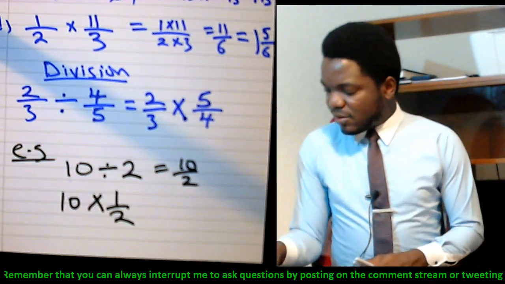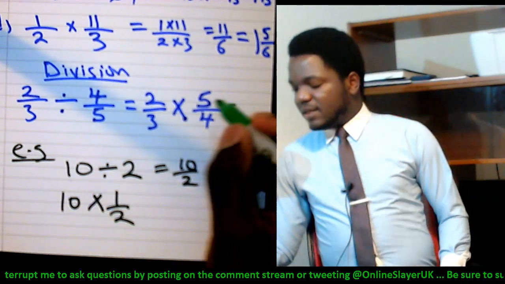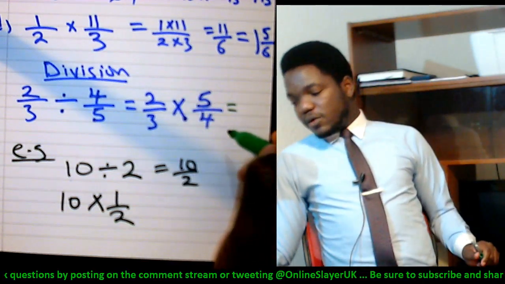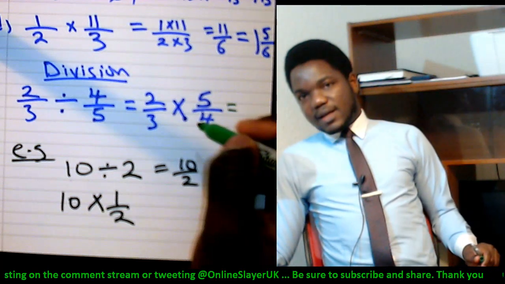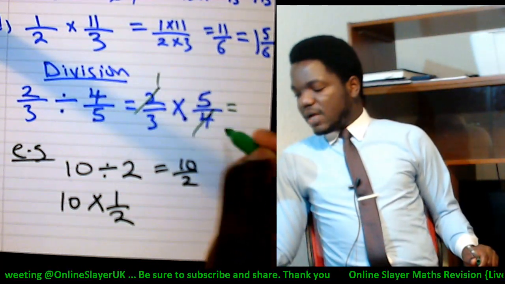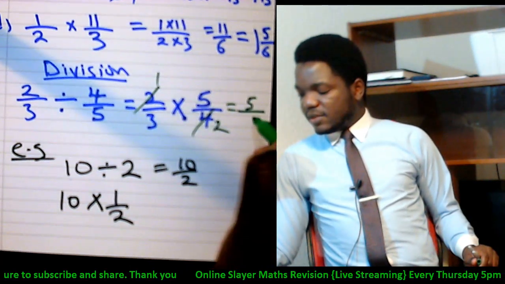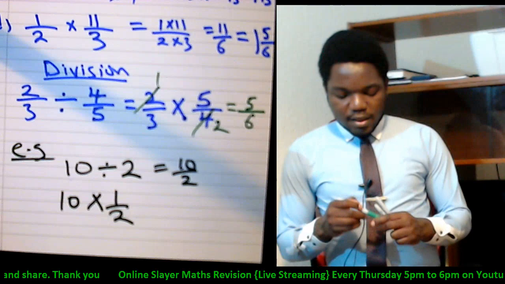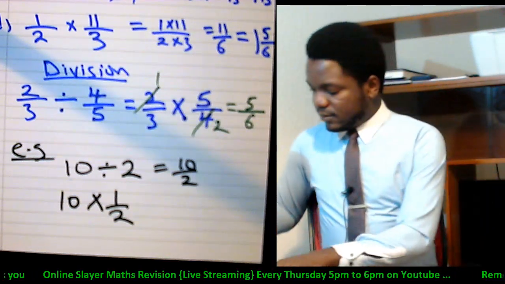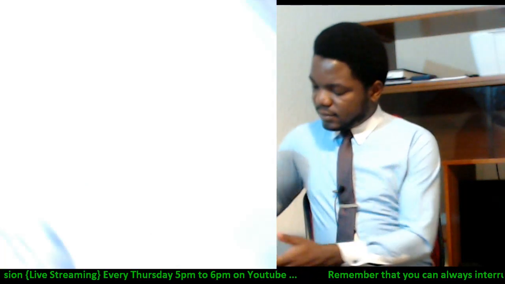I don't want to make things more complex for you. Now that we have that, I'll be glad to say 2 times 5 over 3 times 4. Well, let's simplify it further like I advised you to do. How many 2's do you have in 2? 1. How many 2's do you have in 4? 2. That's 5 over 2 times 3, which is 6. Division. Straightforward. It's not more than that.